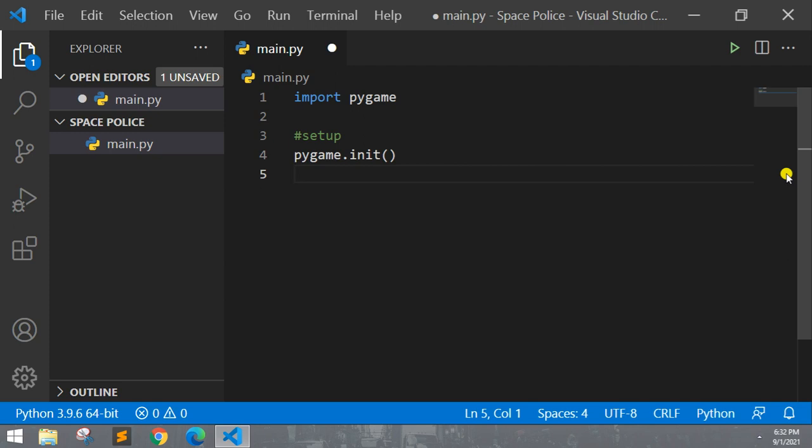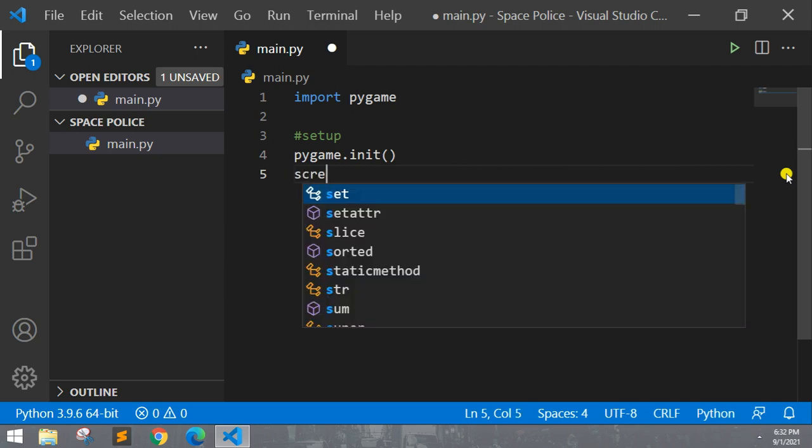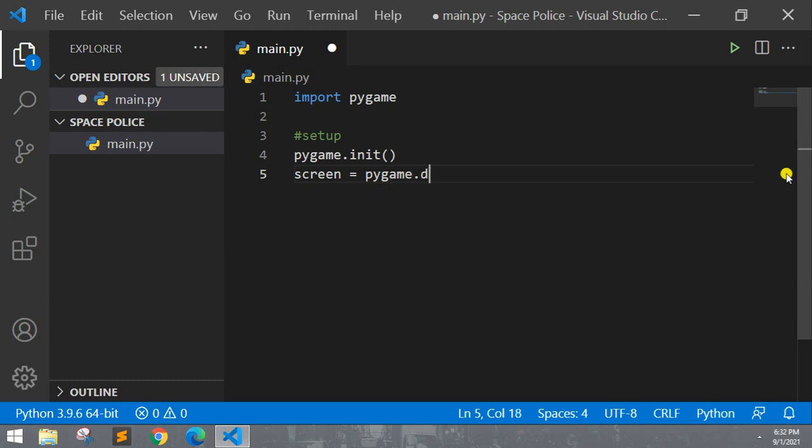Now after here, what I'm gonna do is create a screen. I will declare a variable here, screen equals pygame.display. This is already installed in Pygame, so you don't have to do this. Also, you write this code that I have written here, and you just set the width and height of the screen. Over here you can see 800 is my width and 600 is my height.